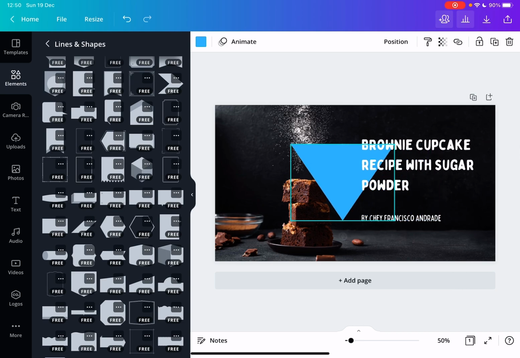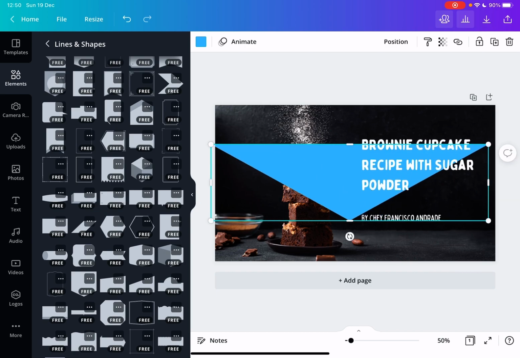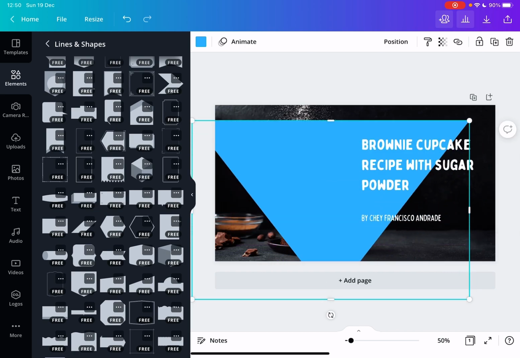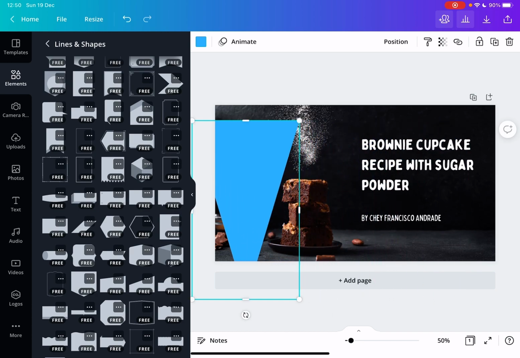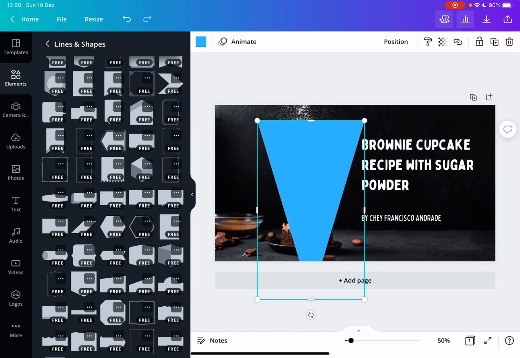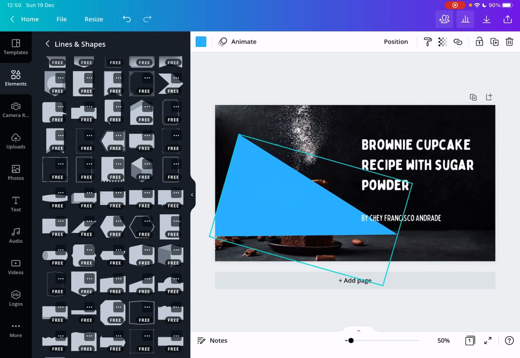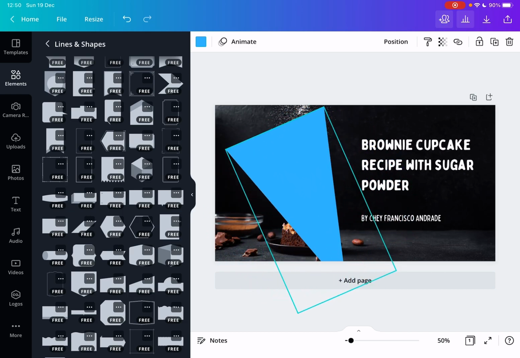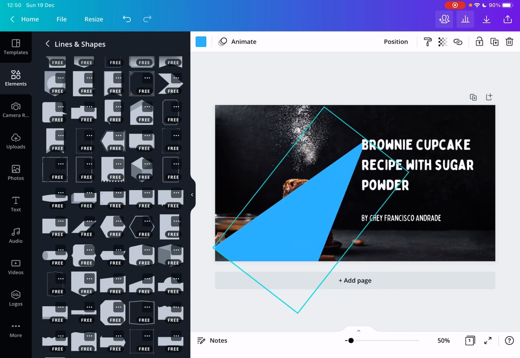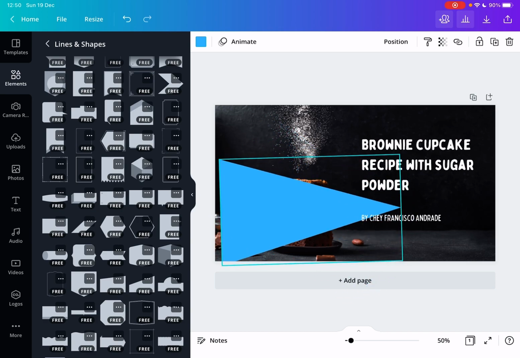As you can see, this triangle was like this, but I can make it longer or taller by tapping here. So it's really up to you. The limit is your creativity. You can personalize any element. And to turn them, you just tap on this circle on the bottom, and by bringing it up or to the side, you can turn your element the way you want.